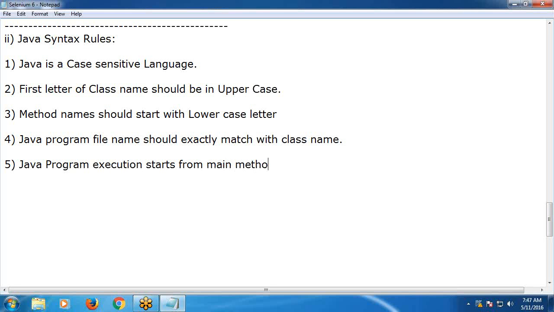It is a built-in method, the main method, which is mandatory in every Java program.